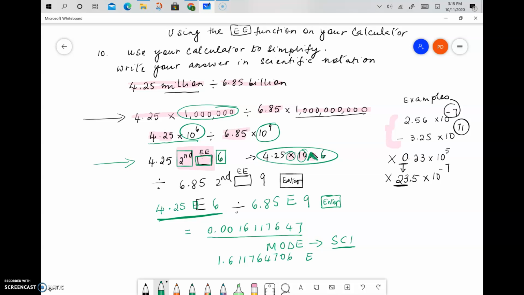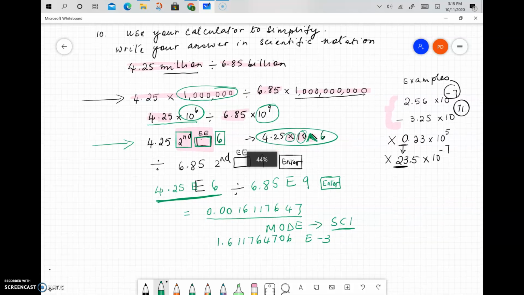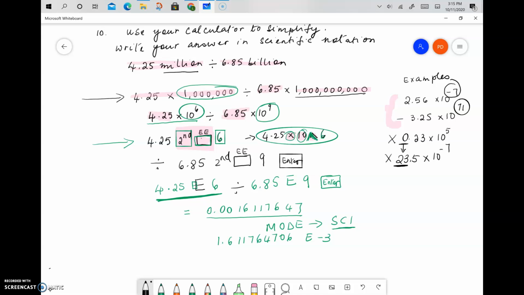and it'll show up as 1.611764706 E -3. Now, when we write down answers in scientific notation, usually we round it to 2 decimal place values. So if the instruction says round it to 2 decimal place values, you take the whole number, and that's rounded down to 1.61, and then you write it as times, because E is the same as times 10 to the, and the exponent is -3. So you can use your calculator completely to do this. But if you had to do this by hand, let me just quickly show you how this works.